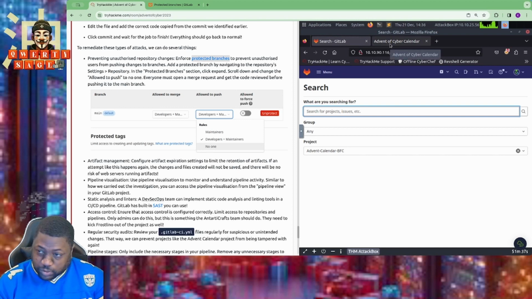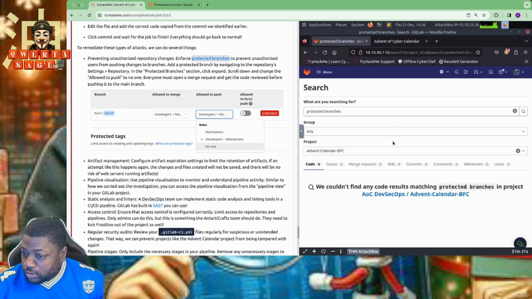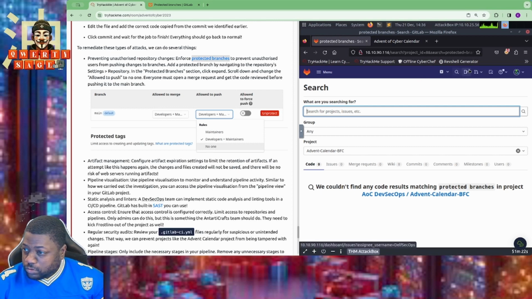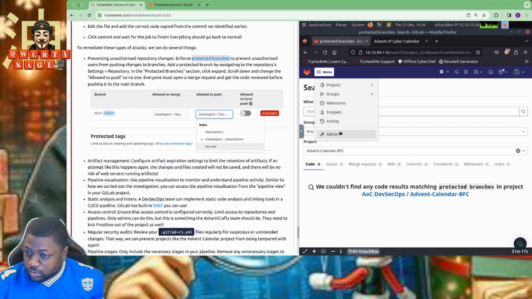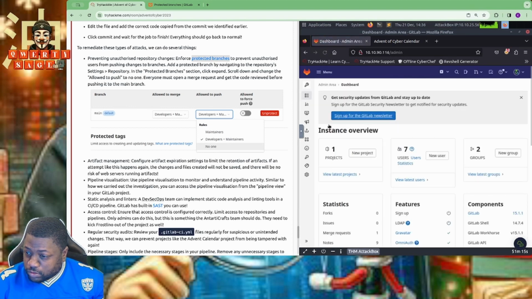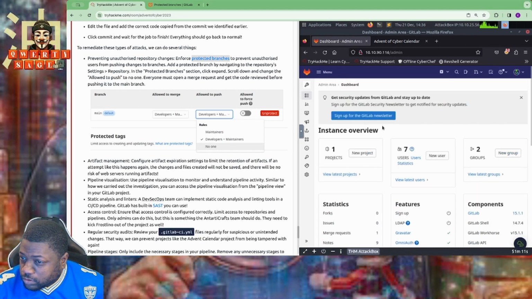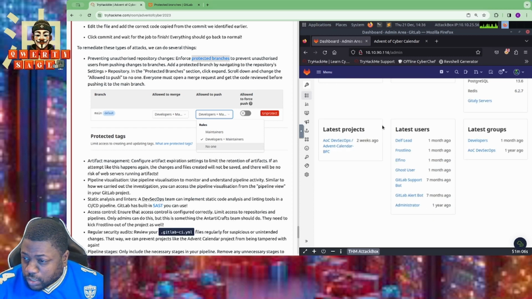Protected branches. What's that crap? Where's that? This is account stuff.